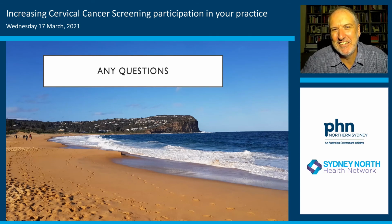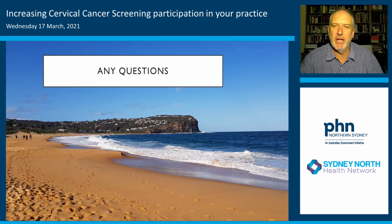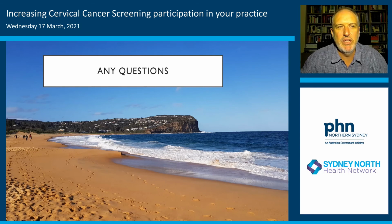No. If the cervix looks normal and you do the test, the co-test is looking at HPV, which has over 95% sensitivity, and the cytology has about 60% sensitivity. So HPV is such a better test, which is why we only need to do it every 5 years. But if they're HPV positive, then we're going to do cytology yearly as part of the co-test, and that's why those people will be screened very intensively. Even with a 60% sensitivity, within the window of opportunity between CIN, high-grade dysplasia, and cancer, which is probably about 10 or 12 years, we're going to have 10 smears in that time. We'll pick it up somewhere along the line.